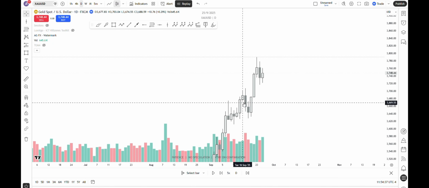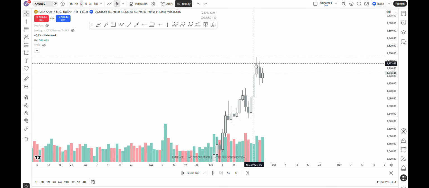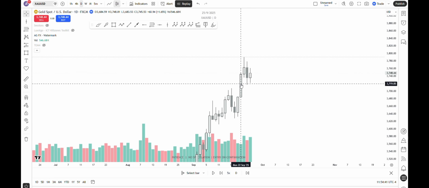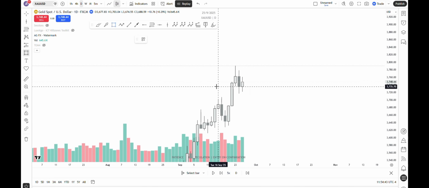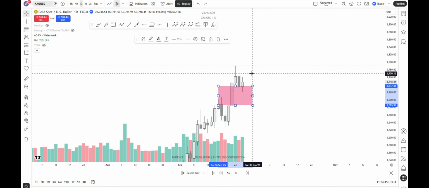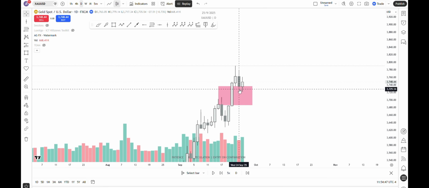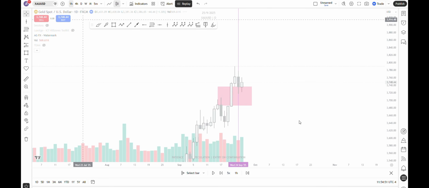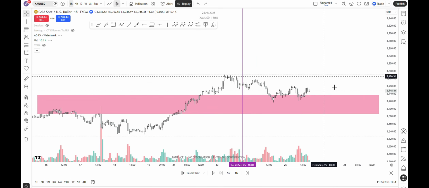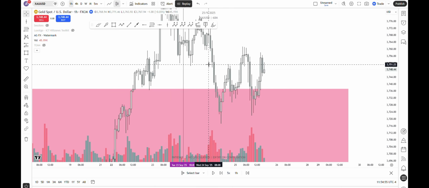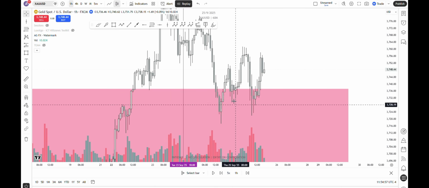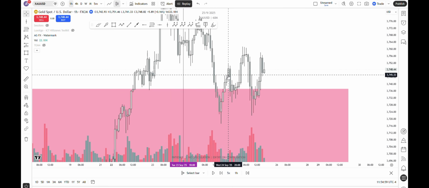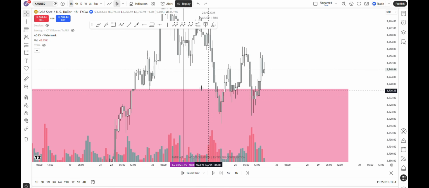Okay, so we can see that market has created again displacement over here, which is fair value gap. And after that, market has created this fair value gap, tapped into this fair value gap. And from here, if we go to the 1 hour time frame now, let's see if market actually gave us any entry. So we can see after market came down, tapped into a daily POI, market started to push higher, giving us fair value gap.